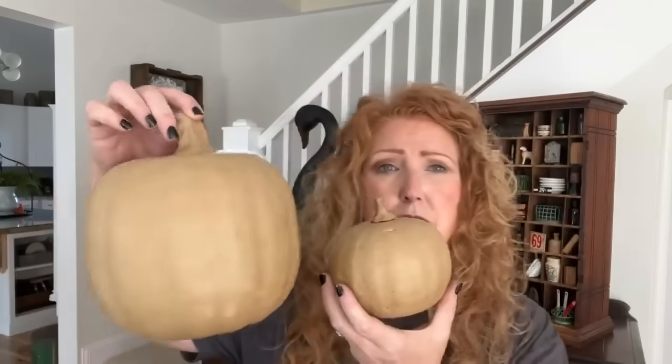Well, that was not my case, but look how cute that already is together. I know it's not the exact orange, but still so cute. I can't wait to create with them. And I did go back to the one booth that I had thrift regrets that I did not pick up her paper styrofoam pumpkins. I really liked the black one that I picked up, and that's what I would like to do. I'd like to whitewash or black wash these as the same black, because I think black is a neutral.